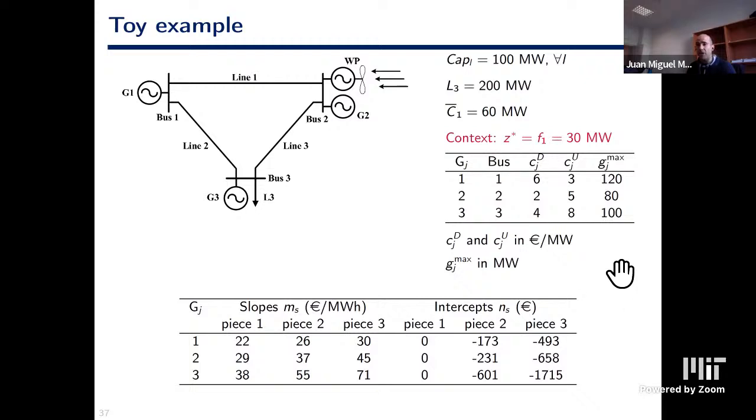In this small example, and this is important, the contextual information is given by the fact that we know that the point prediction of the power output of the wind farm here is equal to 30 megawatts. So the forecaster that we have working for us has predicted, for a certain time period, that the power production of this wind farm is going to be 30 megawatts. We are going to leverage the fact that this value here has a lot to say about the subsequent forecast error that we are going to suffer from.